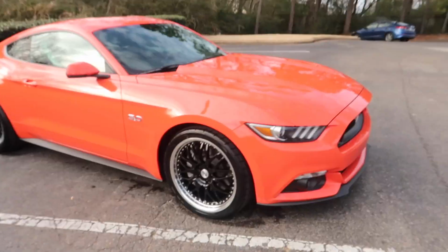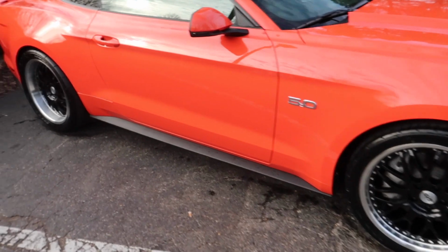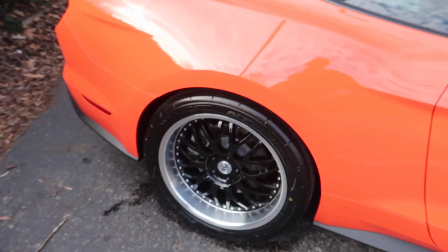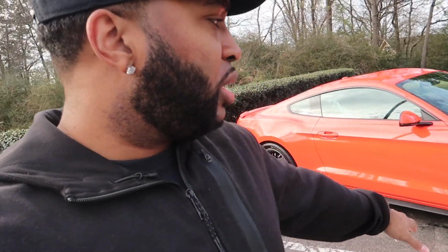But overall, man, I'm super satisfied with buying these wheels. I'm super happy I went with them. So when I get everything else done on this car, bro, with the wheels and everything, the wrap, all the other body mods and parts I'm gonna put on here, it's gonna be a cold ass car.